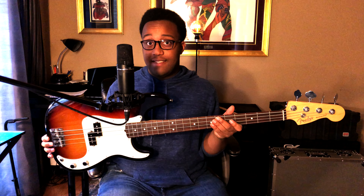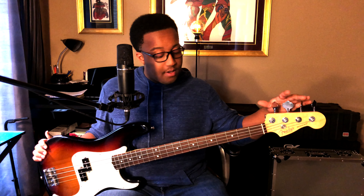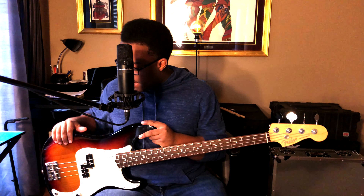First up, the Precision Bass. With any bass, you're going to have your tuners, neck, body, pickups, and bridge. On average, you're going to have a 40–42mm nut width, so it makes it a little bit bigger than the Jazz Bass. For some players, this is what they're used to — this is all they need. Just a nice, solid place to be and to really enjoy the instrument to its fullest potential.